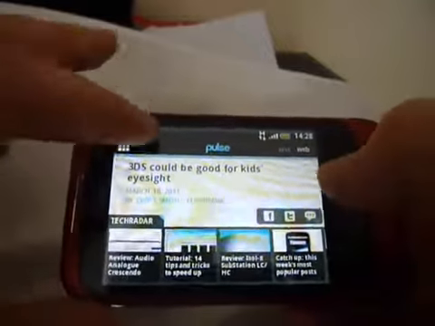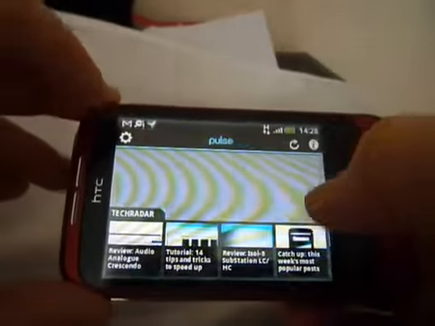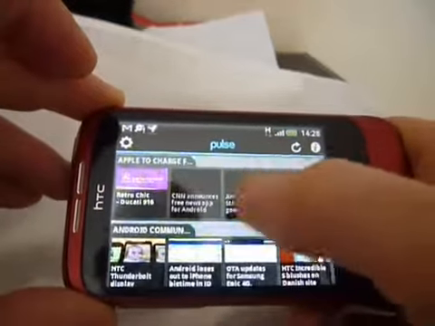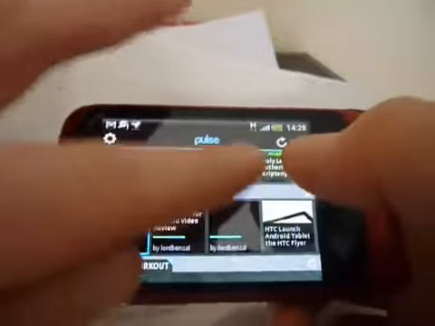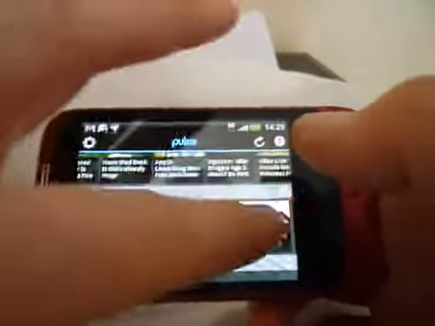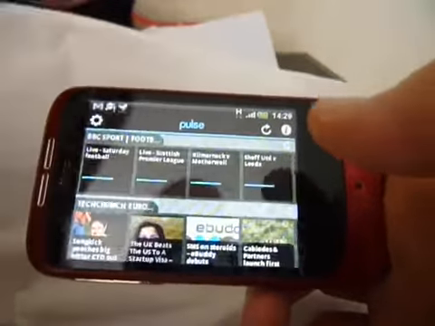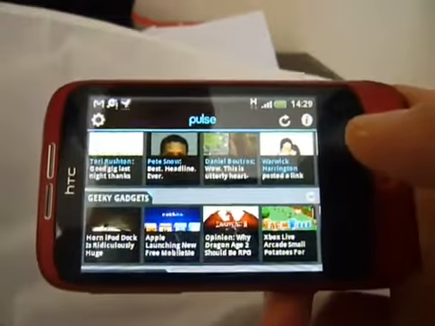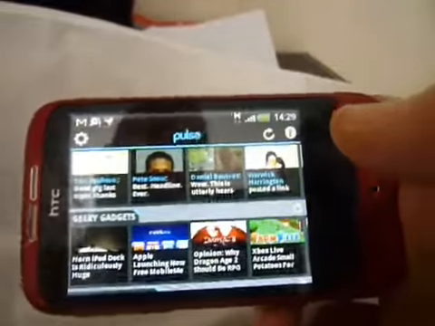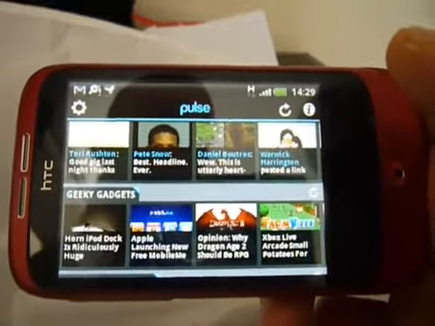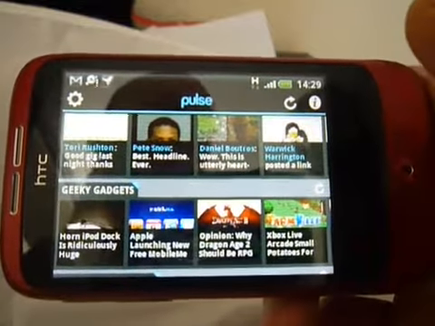It's just so easy to get your news sources, so easy to flick through these with ease. It looks really cool. I just love the way that the stories just scroll so easily there, and it's probably one of the best news reading apps that are out there. It would look 10 times better on a larger screen. As I say, this is the HTC Wildfire, so one of the smaller Android phones.